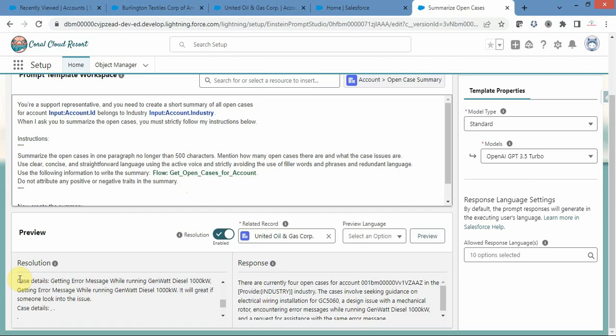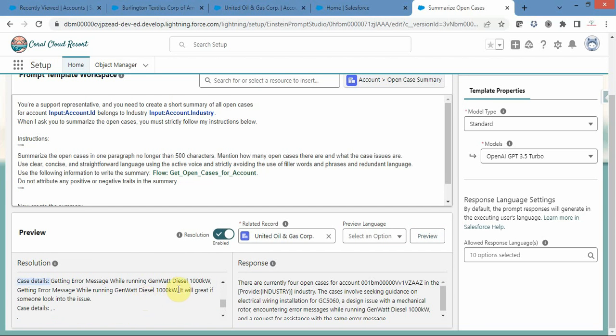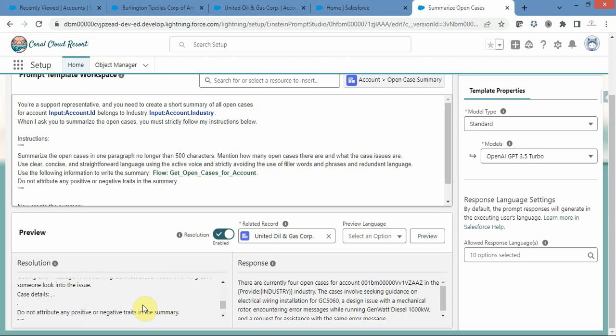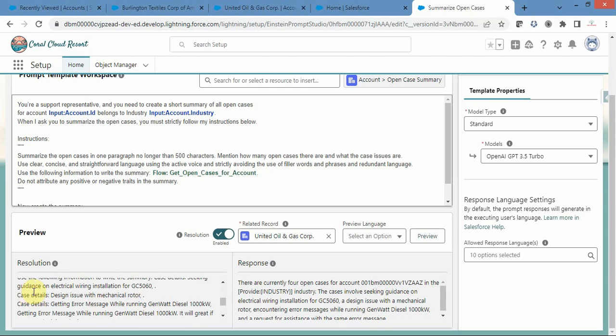This is the case details. Design issue with mechanical rotor, then guidance on electrical wiring. There are different Genset diesel 1000 kilowatt, everything is coming.